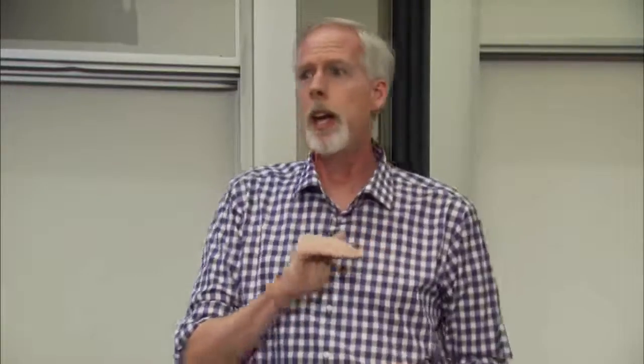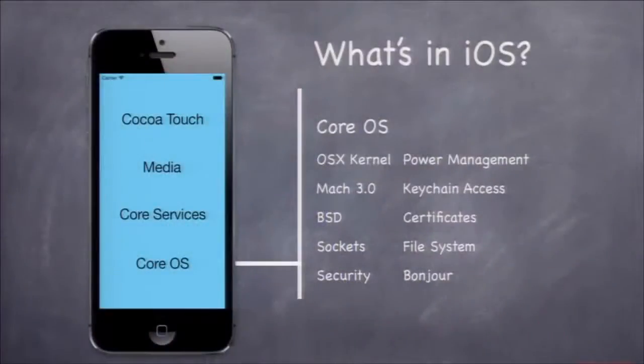So let's talk about what's in each of those layers, kind of, skimming the surface. At the Core OS layer, near the hardware, is a Unix kernel. Okay, this is a Unix operating system on this device. Okay, and BSD-based Mach, and so you get everything you get with Unix. You're getting sockets, and you're getting file system permissions, and all that stuff.